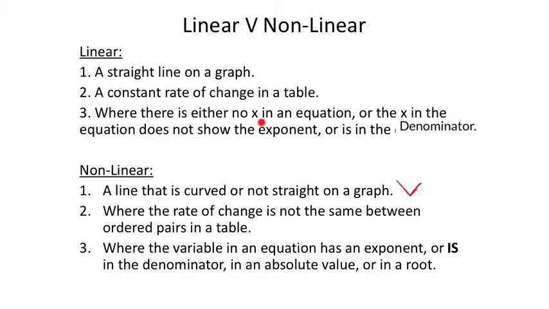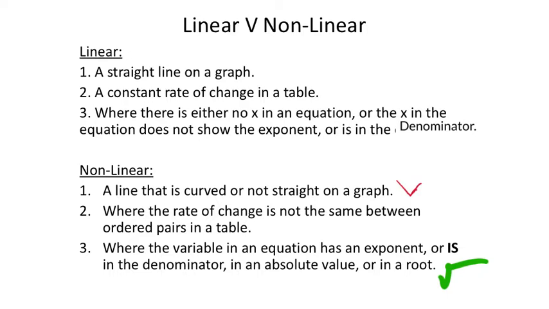For linear equations, you either have no x in the equation or the x will just be by itself with some kind of coefficient, okay? The x won't have an exponent, and for equations, the x cannot be in a denominator, okay? If it is in the denominator, we would know that it's nonlinear. If there's some kind of absolute value or root, I think some of you have seen this symbol before, a root like this, then if the x is in this type of thing, it's considered nonlinear as well. Or if the x has some kind of exponent.